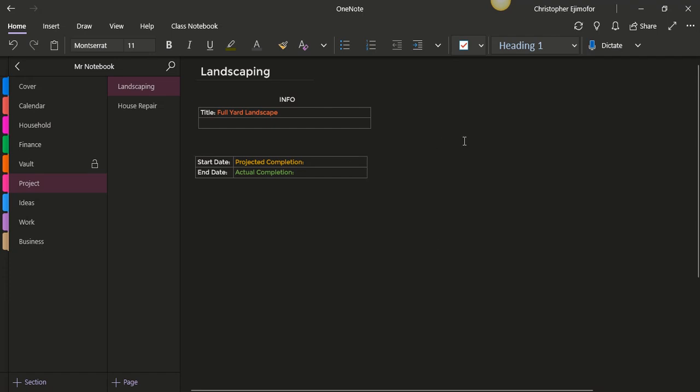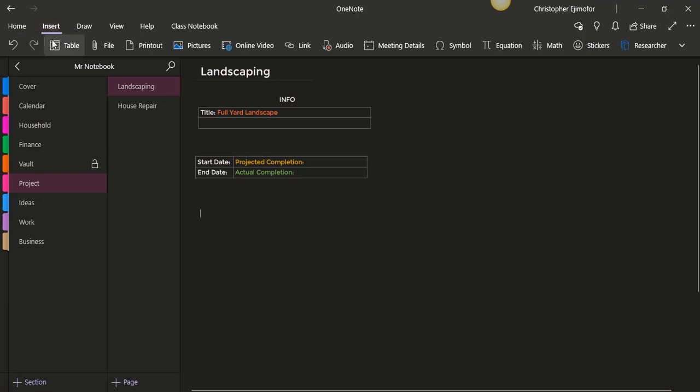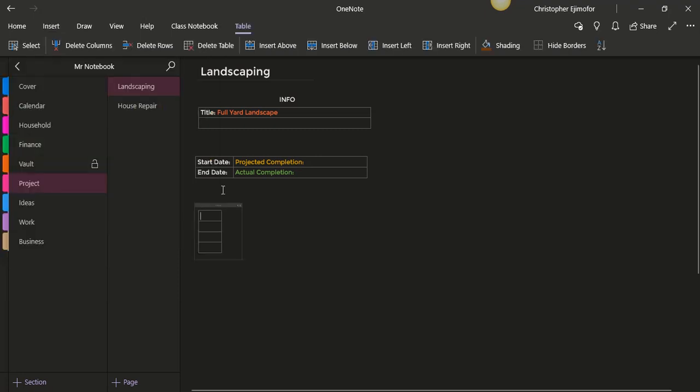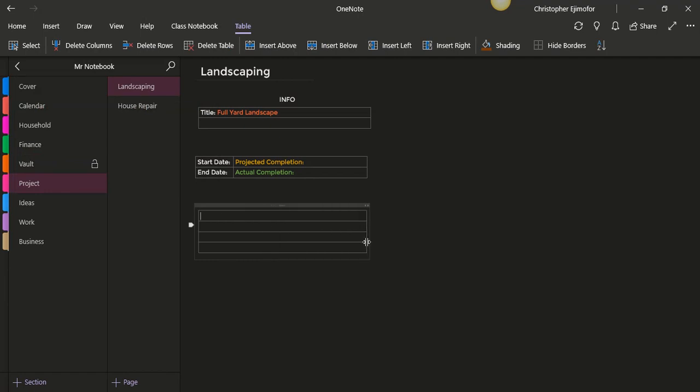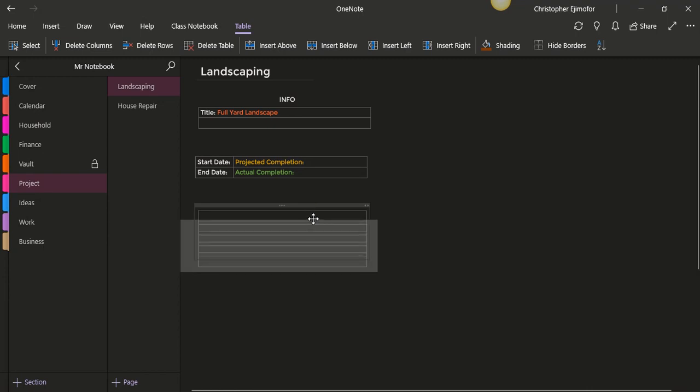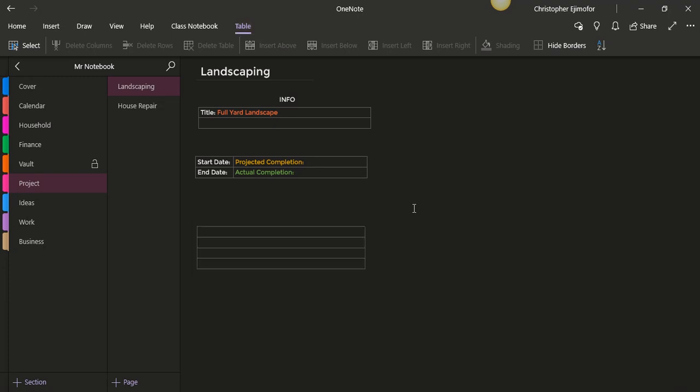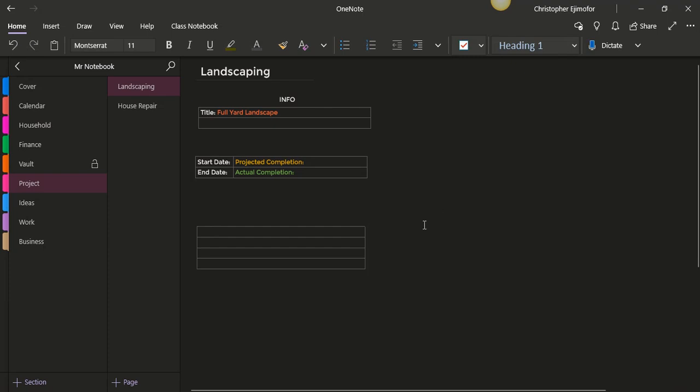Okay, and then the next one, you can go to the table. I want to select about 3 or 4. Select that and you just increase that. So you guys can start adding your own fields to this. However you want to create this, you can create. And this is just your description, okay? And you can just type in description / objective.